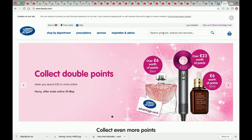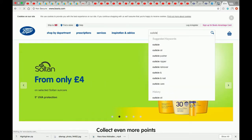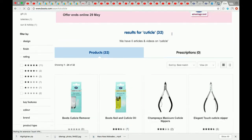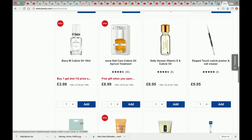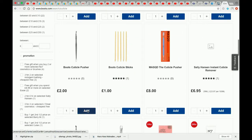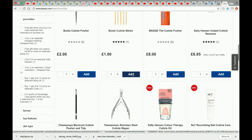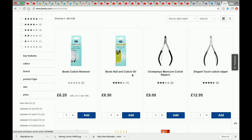So from Boots, I need to buy a cuticle trimmer. I'm just going to go with the cheapest option here. I also need a cuticle oil. Also a cuticle pusher, also some cuticle sticks, and then we need cuticle nippers.